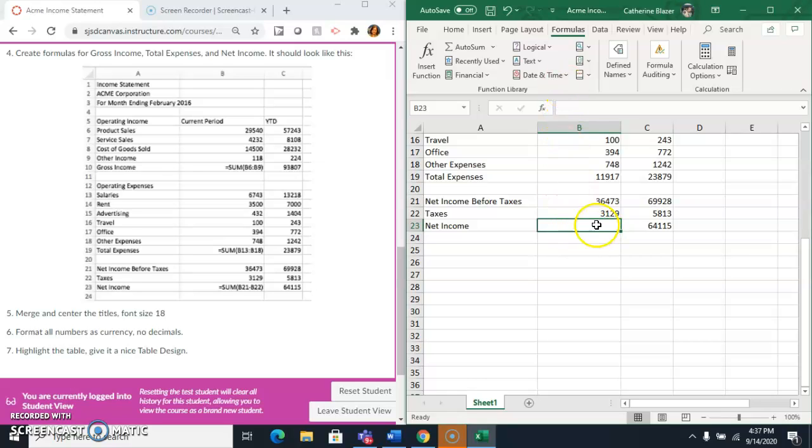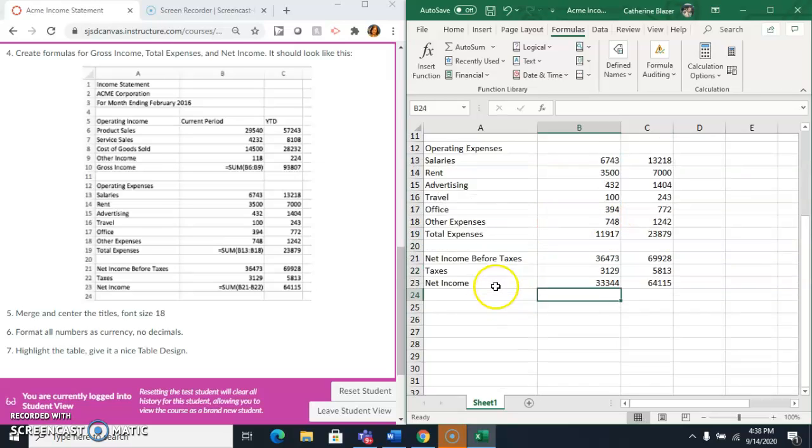So this time, I'm going to highlight where I want it to show up, hit Formulas, Auto Sum. Now it's trying to guess, do you want me to add this together? No, I want you to take this cell minus this cell. So it's going to be B21 minus B22. So I'm just going to go in here, click right before that B22, do a backspace, and click a dash for minus. So I'm telling it to take this minus this. So it says B21 minus B22 and Enter.